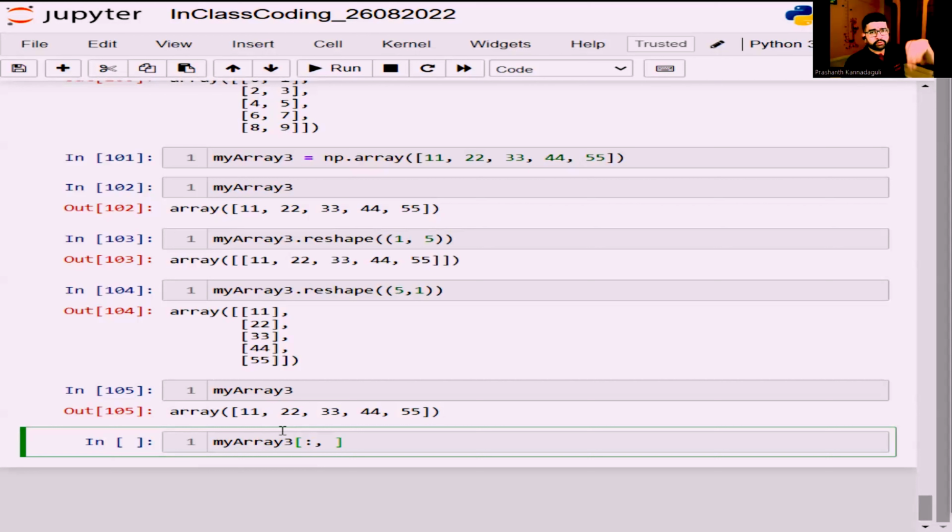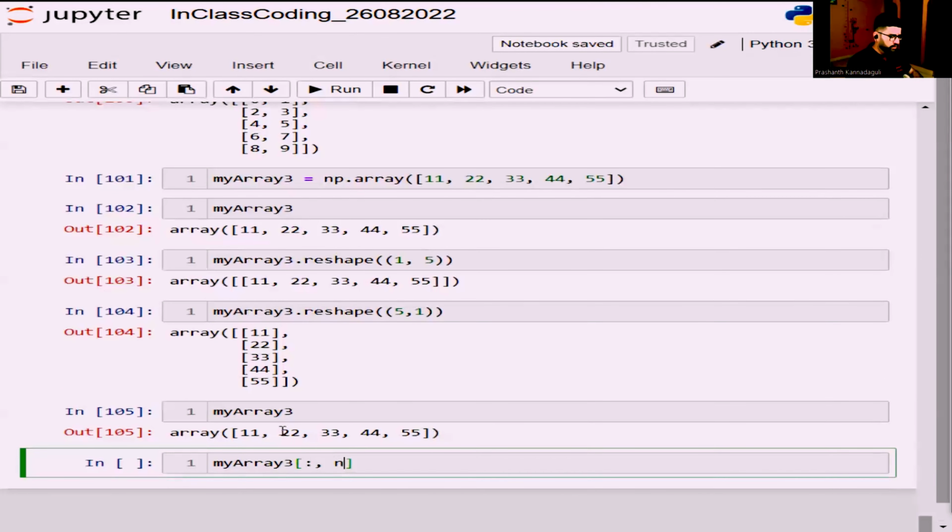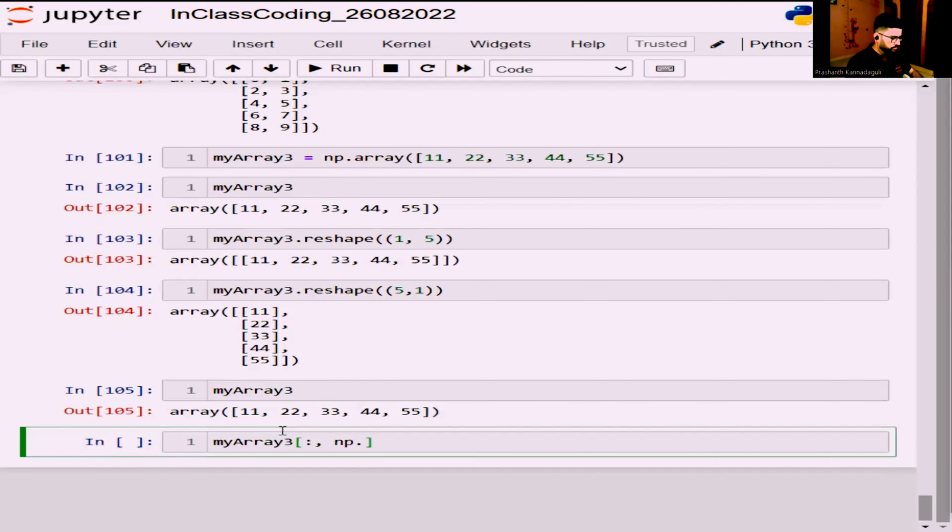I want to convert this into a column, in the sense you are adding a column to that. Column-wise you need to add an axis. So now you see, all the rows. You understand what this is? My array 3, inside the square braces, I'm writing all the rows, comma, column-wise, I'm trying to do np.newaxis, saying make a new axis in the column.